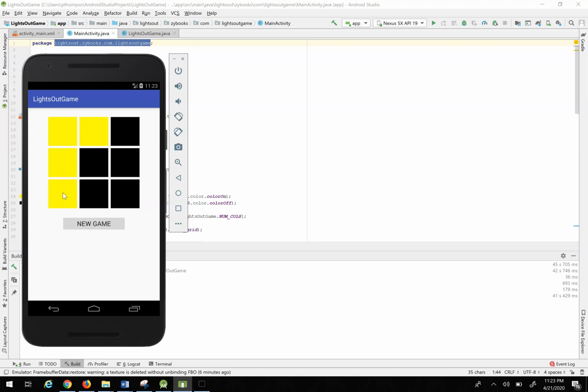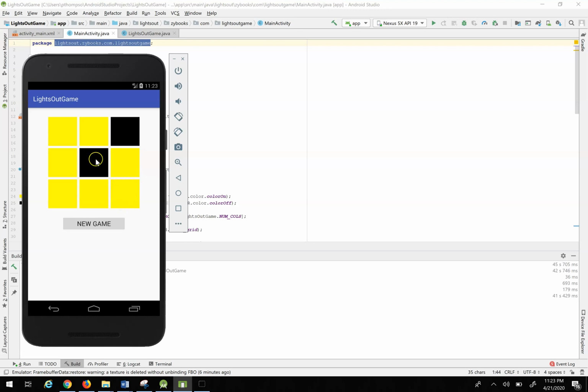so it basically turned the one right to it. If you remember, that was on, it turned that one off, and then it turned these lights in these adjacent squares on. Let's try over here. So if I click here, let's see what this does. This one's off, and we see this whole grid is off here. If I click there, it turned the two adjacent squares on.